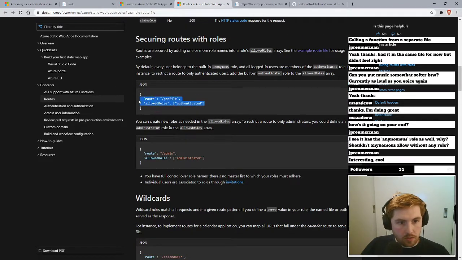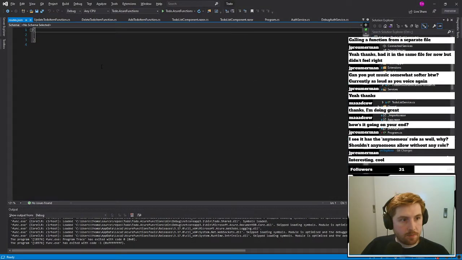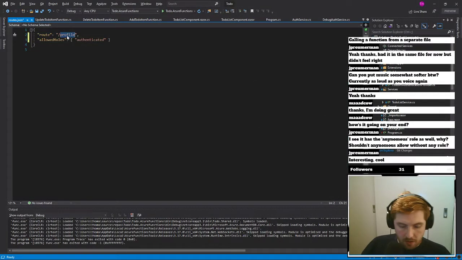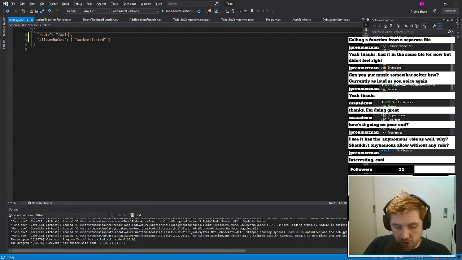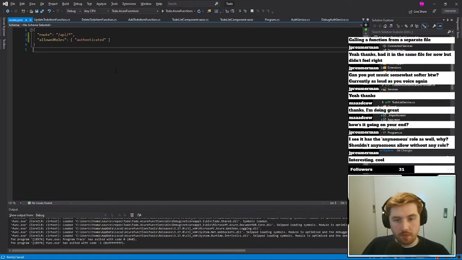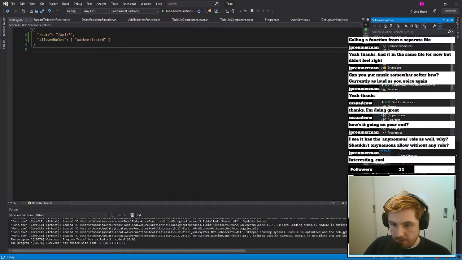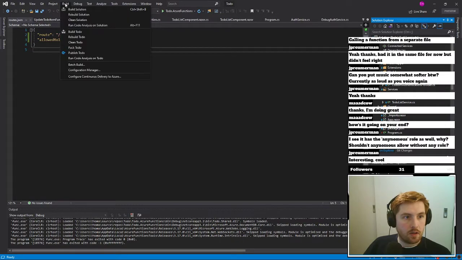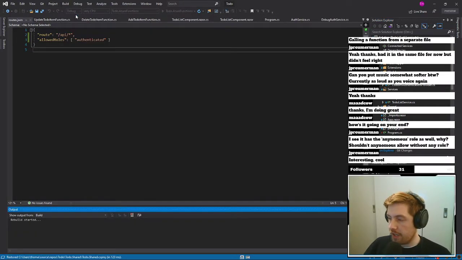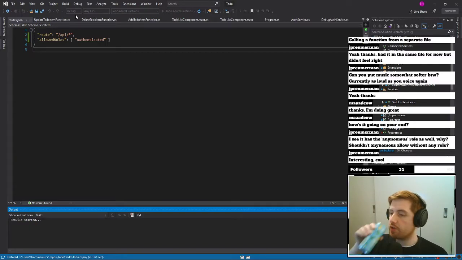So copy this one and do api/*. So this should make every URL under the API only available for the authenticated users.